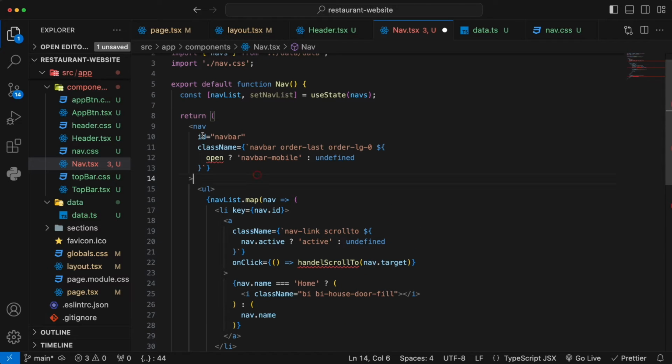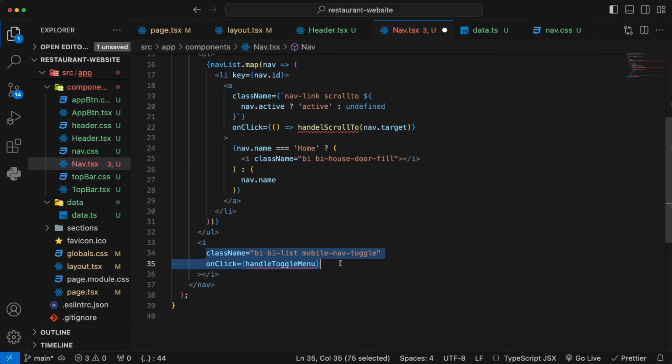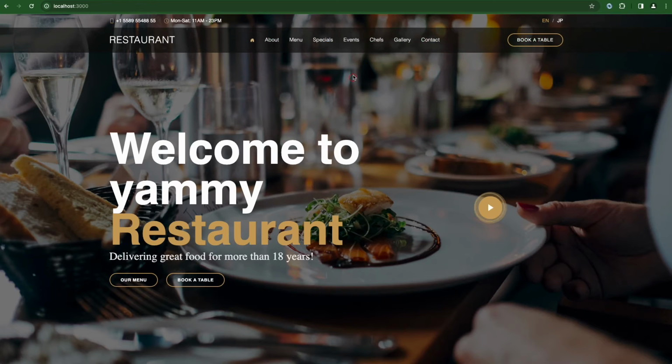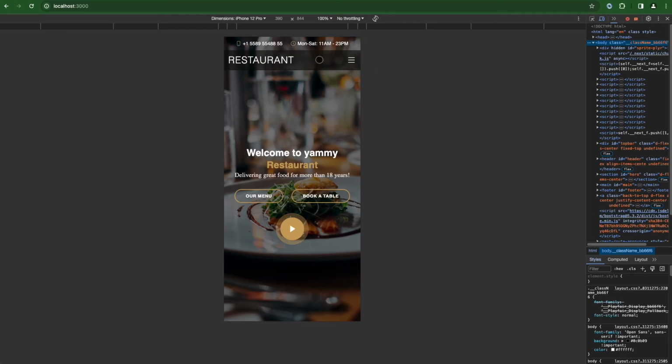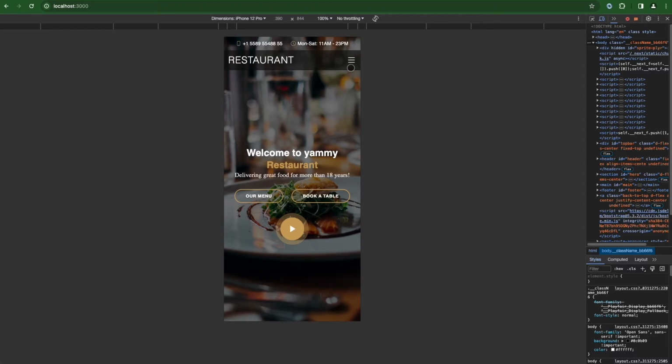As you can see, it's a nav tag with an ID of navbar, and it contains conditional rendering of the class name. Because it's for mobile friendly devices, if it's on a full screen, it doesn't really matter what it looks like. If it's on mobile, this navigation should be hidden, and instead we're going to replace it with a hamburger menu, right? This is a hamburger. If you look at the original one, I turn on mobile, and as you can see the navigation goes away and is replaced with a hamburger bar, and then when we click on it, that navigation shows again, right? So there's going to be a standard view and a mobile view of the navigation.